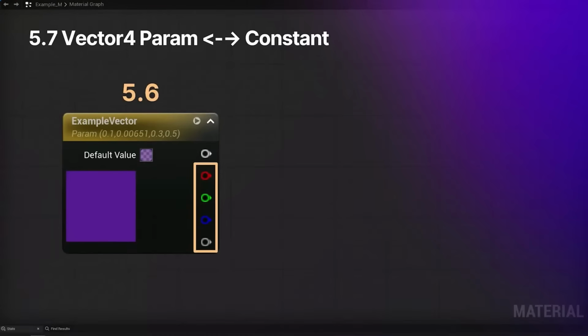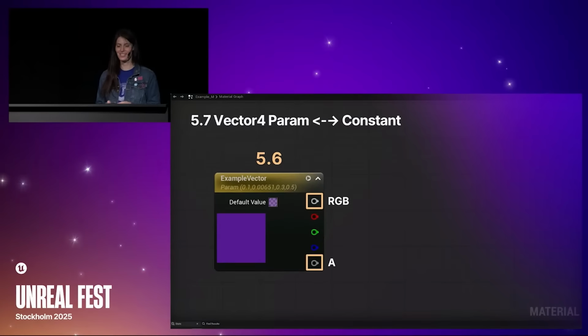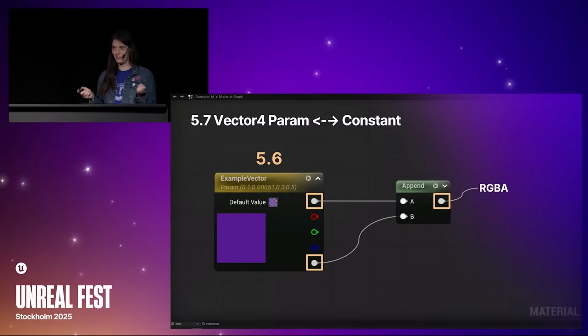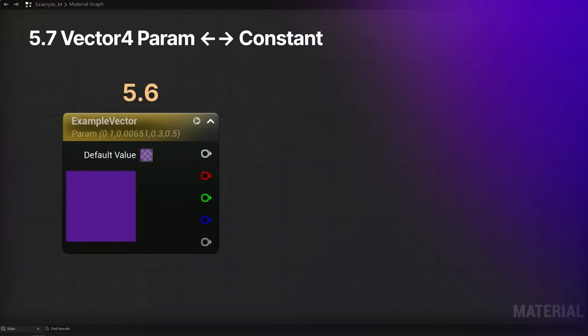There were also 3 functionality issues. First, although the documentation and the pin type indicate that it's a vector 4, because it has 4 floats, the top pin only ever output 3 of the values. Folks might already be familiar with this little quirk. And the 4th value was just omitted. So users would need to manually, once again, use the append node to append the alpha value to the RGB output to actually use all of the values in here.